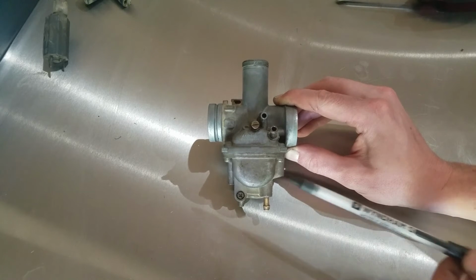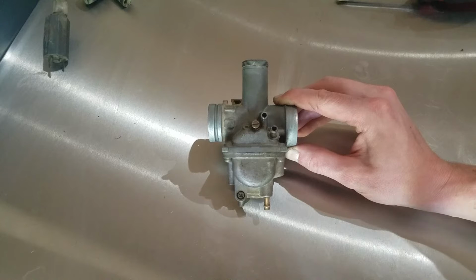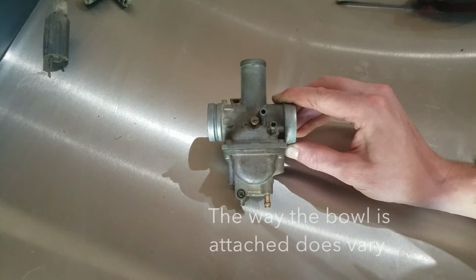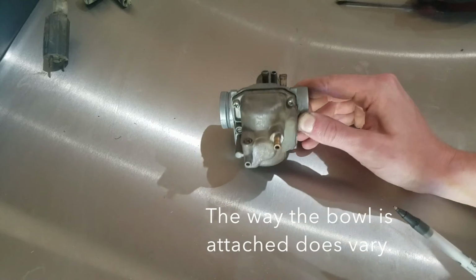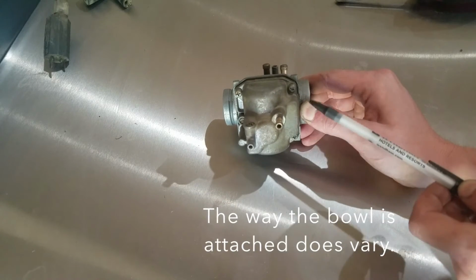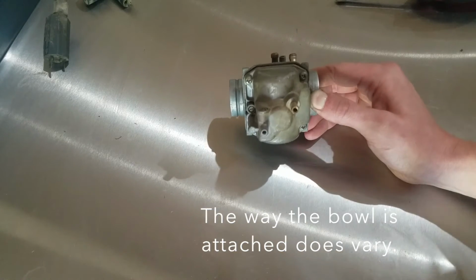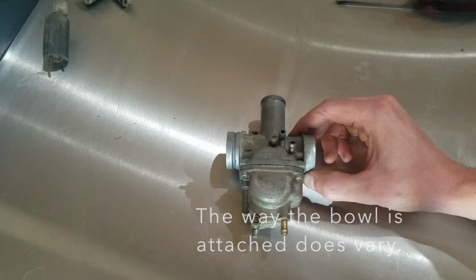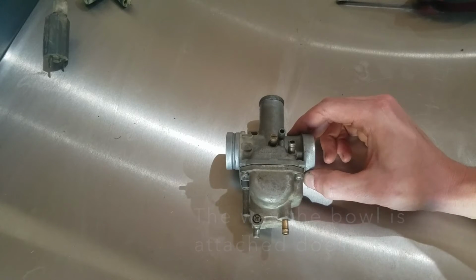There's enough room that you can pop the bowl off the bottom. I don't have enough room inside this four-wheeler to do that, so I just took the whole thing off because you guys would never be able to see what I'm talking about. Like I said, the bowl's down here on the bottom. It's got 4 Phillips screws in it, in each corner. I'm going to pull the bowl off the bottom and show you guys what's inside.